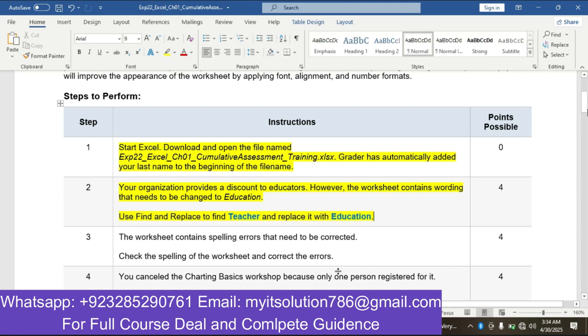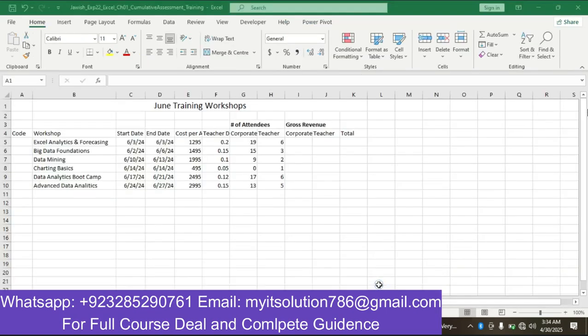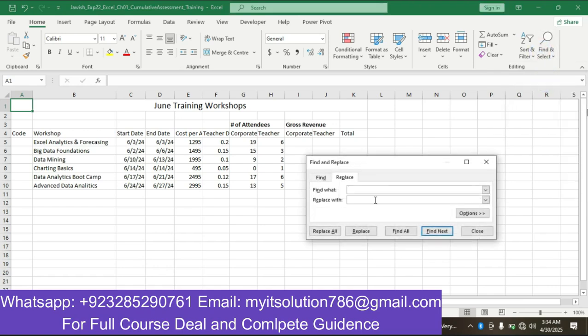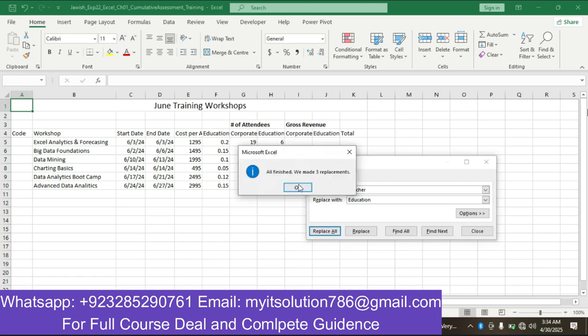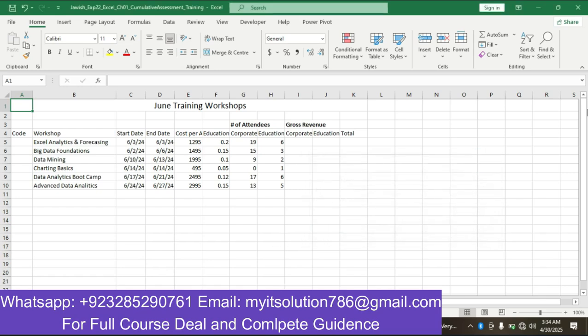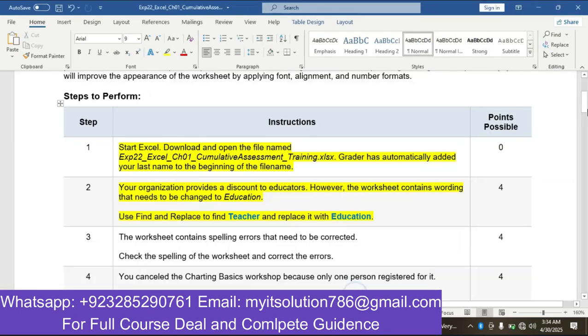So we go on our Excel worksheet and in the find and replace, find what is teacher, with education. Replace all. So I replace teacher by education. So our step number 2 is completed.